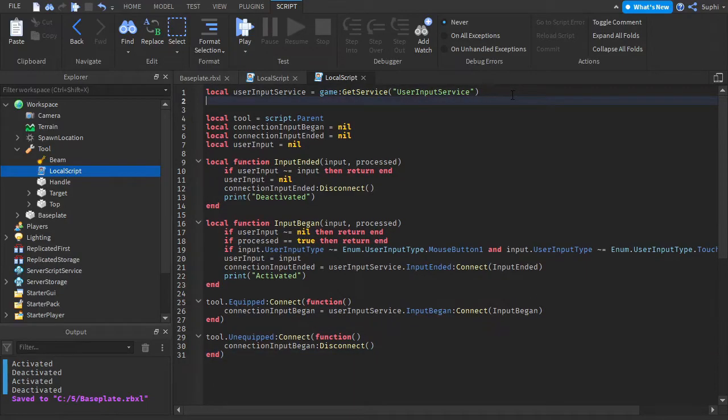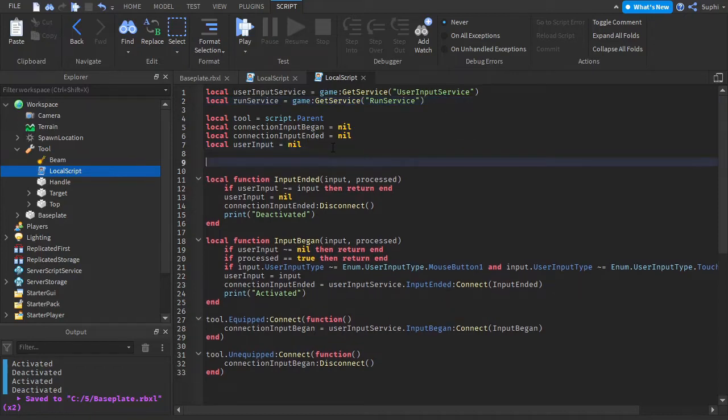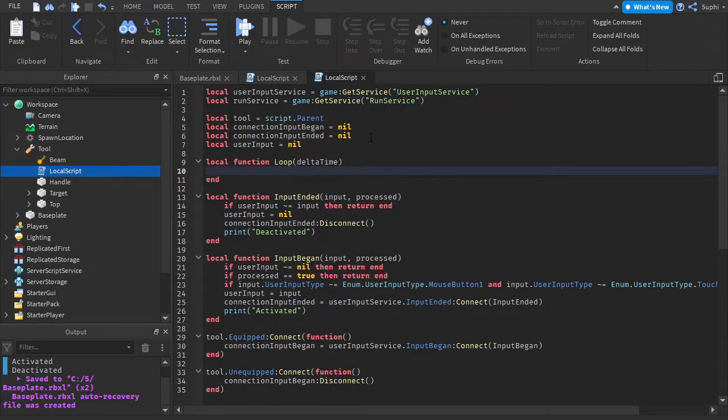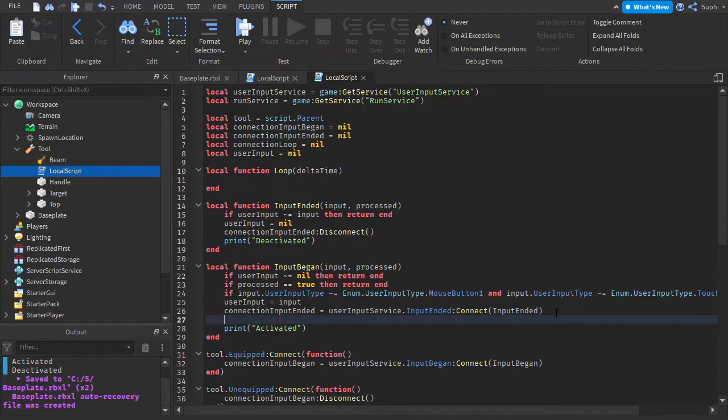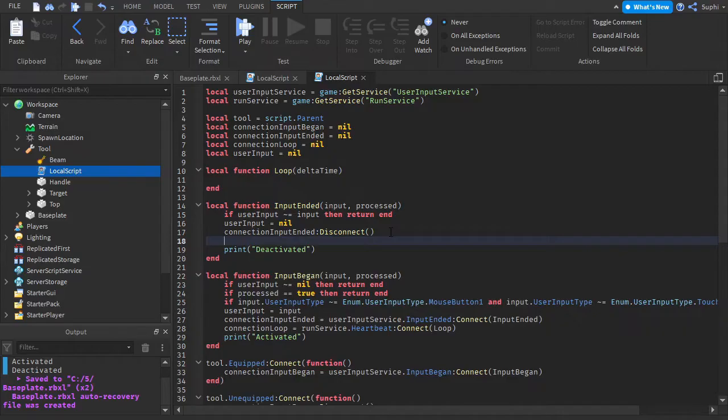So the first thing I'm going to do is get the run service, and I'm now going to create a function called loop, and I'm now going to create a new variable called connection loop equals nil, and when the tool is activated I'm going to connect the loop to the heartbeat event, and when the tool is deactivated I'm going to disconnect the heartbeat loop.